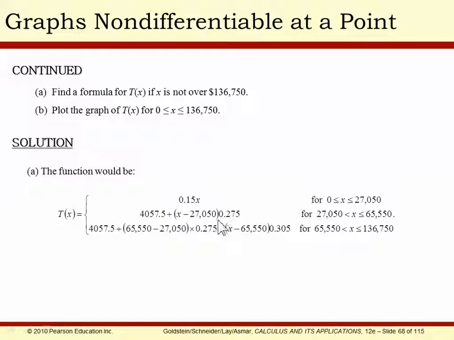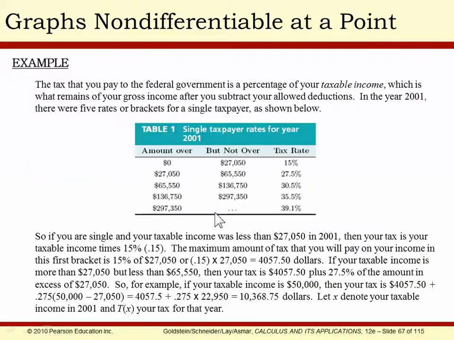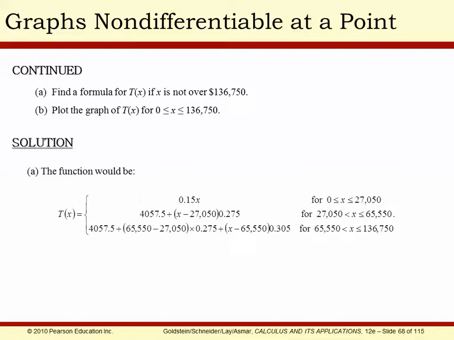And if we look at the third line, for all your earnings between 136 and 297, you would have yet another rate that you're paying back to the government of 35.5%. So each time you hit a change in your tax bracket, the slope of the line is increasing. Since they're straight lines, every time it increases, you wind up with a sharp corner. Sharp corners are not differentiable because at the corner, you're not sure what the rate of change should be at that particular point. Okay?